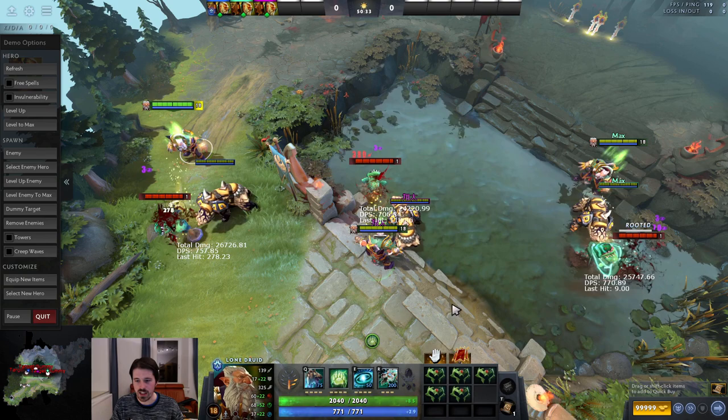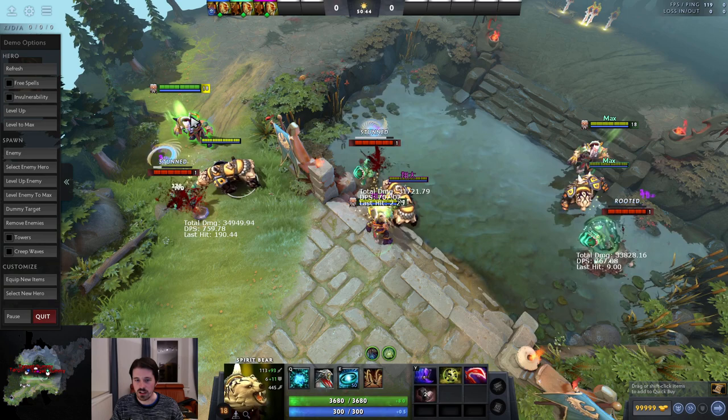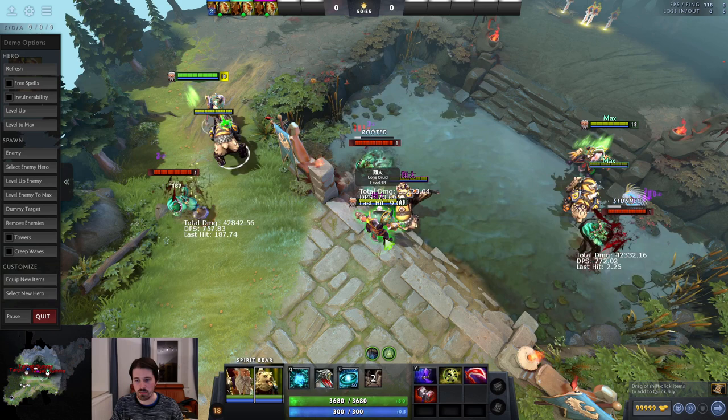You know, this also uses up 2 more slots on the bear, whereas this one has still 2 slots left on the bear, so you can still buy a lot of items here on the bear. So these are already like superior DPS items compared to pure DPS items. And that's why I just think Wraith Band spam is the way to go in the current patch.